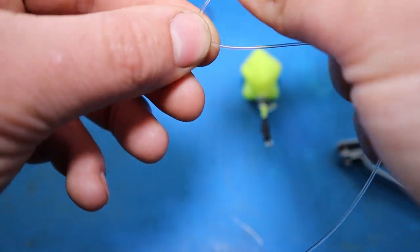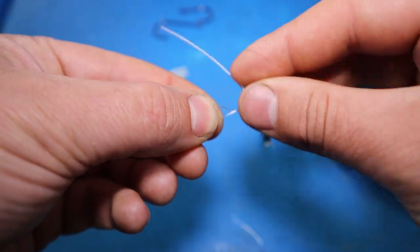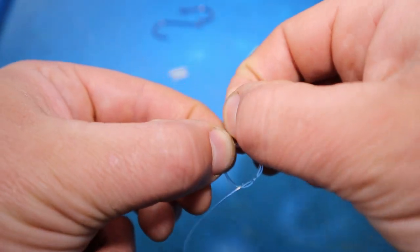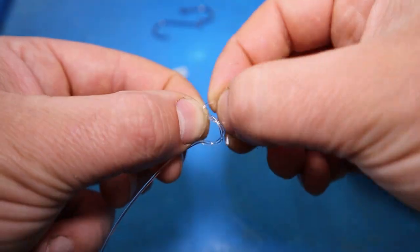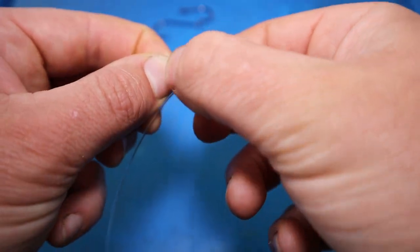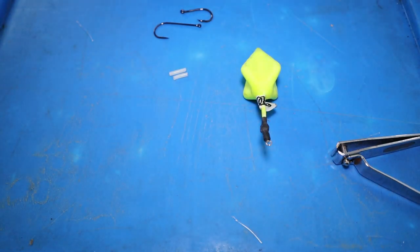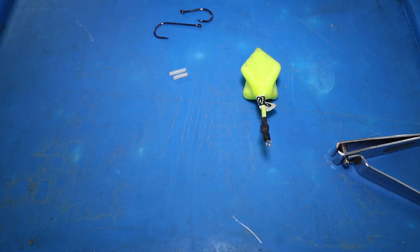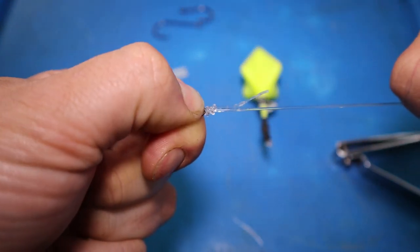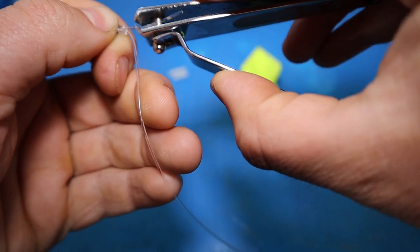Same again with the knot. We go once, twice, three times. Like so, get the tag in, pull the loop in, go twice through. If I can get it through, use my teeth, pull the knot. There we go, that's not going anywhere. Clean the tag end off.